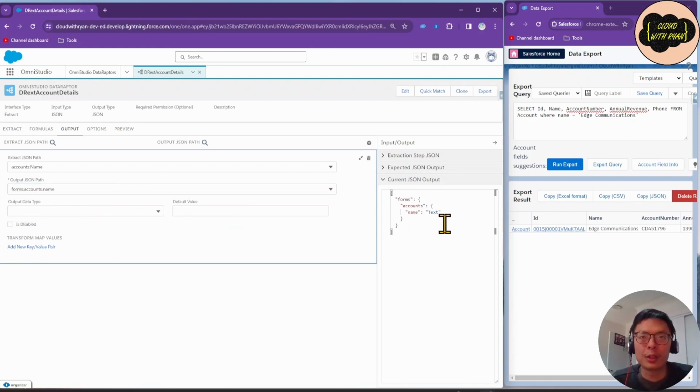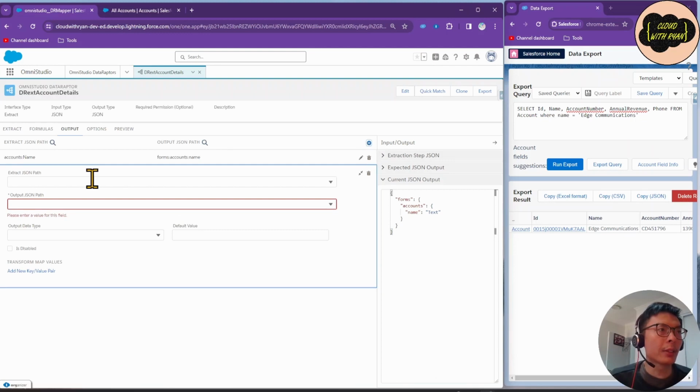So in this case, the name attribute lives inside a container called accounts, and this lives inside another bigger container called forms. Let's now go back to the output tab and start adding these fields.